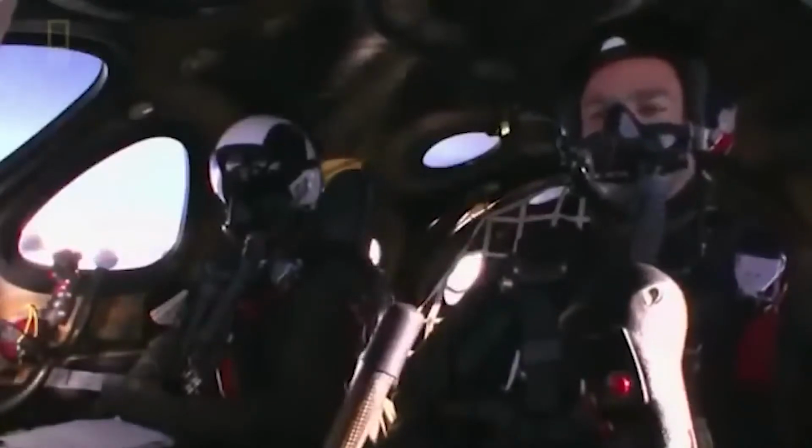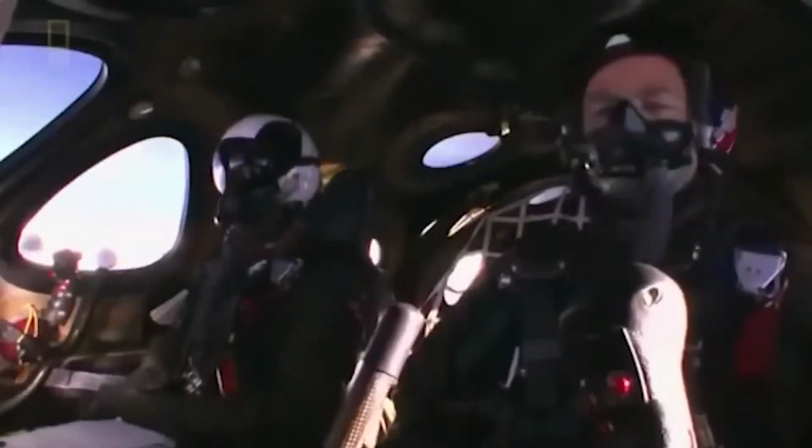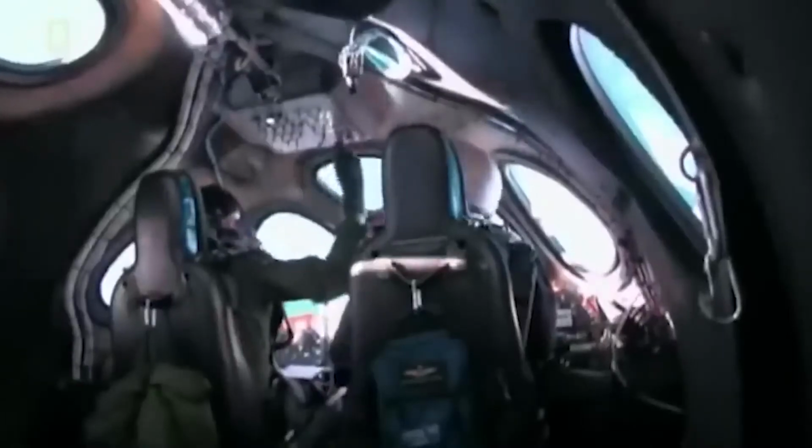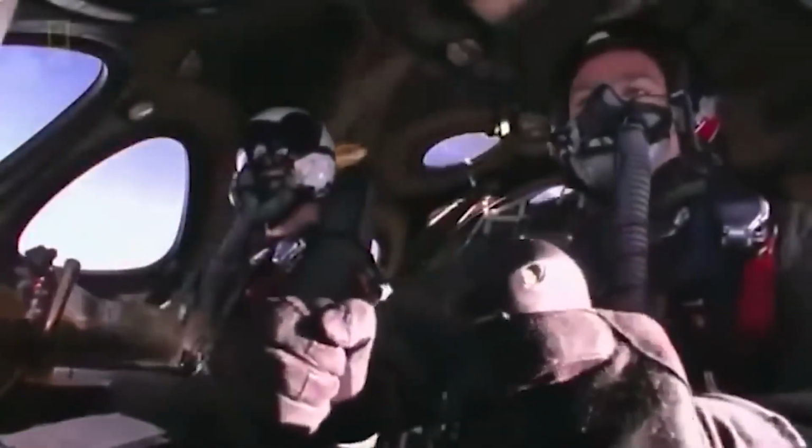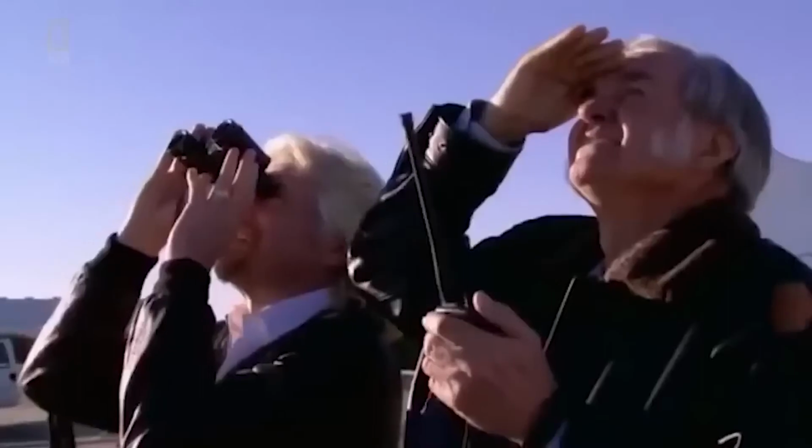T-minus 60 seconds, waiting for arm. Okay, base is giving us go for release, so I'll arm it at 30 seconds. All right, you can arm it. 40 seconds. Beautiful day to go fly. You betcha. Okay, 30 seconds, here comes the arm. Okay, 20 seconds. Good luck, guys. Will you guys please arm? We're not showing an arm indication. 10 seconds. We are armed. Copy. 4, 3, 2, 1. Release, release, release. Good release. Okay, it's gone. All good, all good.